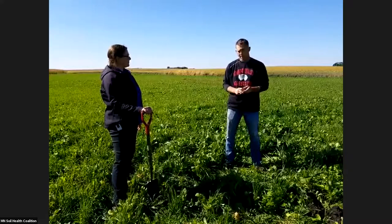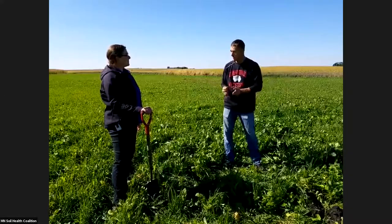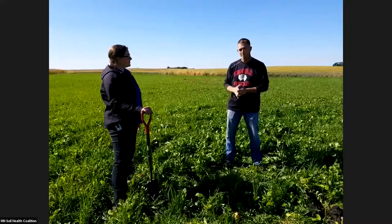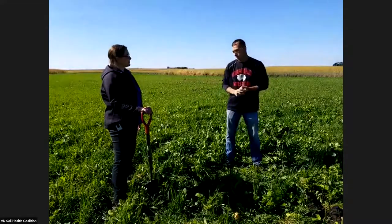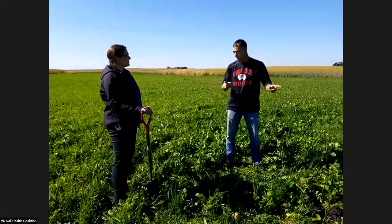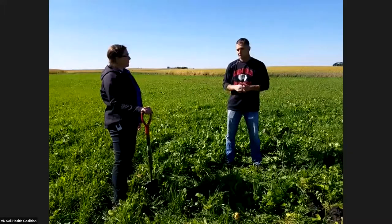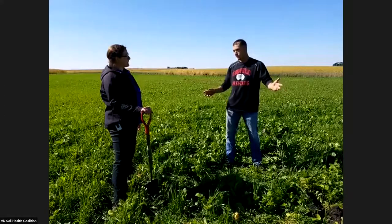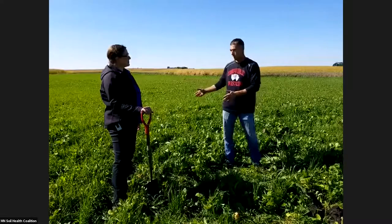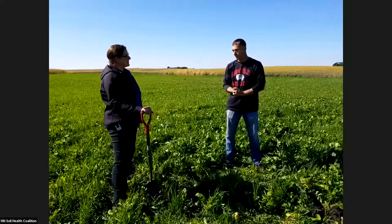I figured it out on our strip tilling. So let's say you did 1,000 acres of strip till versus conventional till. We strip it in the fall. We're covering about 20, 25 acres an hour with a 12-row strip till rig, banding two dry products, variable rating both of those, doing it all ourselves. Compared to a conventional tillage, let's say chisel plow in the fall, field cultivator in the spring, it was about 50 hours difference in time savings.